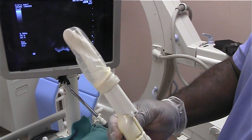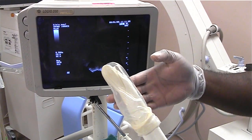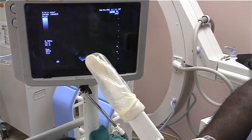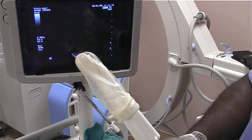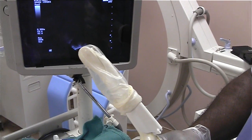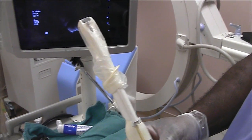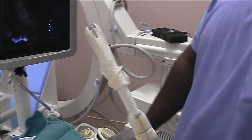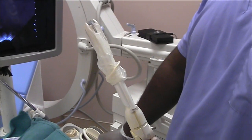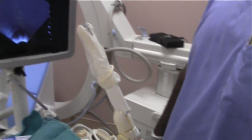It has the capabilities of giving us a transverse and a sagittal image. We do most of our seed visualization and placement using the sagittal image. It's just a little more easier to visualize in that dimension than it is in the transverse, and that way we can hit base and apex and sort of see both at the same time in sagittal.